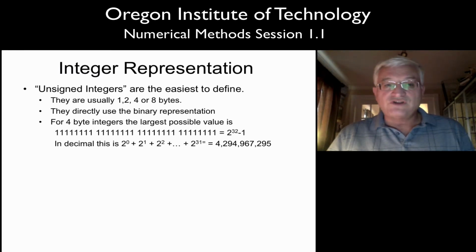Pretty simple though. It starts with 0. That's the littlest value you can have. You've got zeros everywhere. And as you increment ones from the right side, the number keeps getting bigger until you fill the whole thing up with ones.